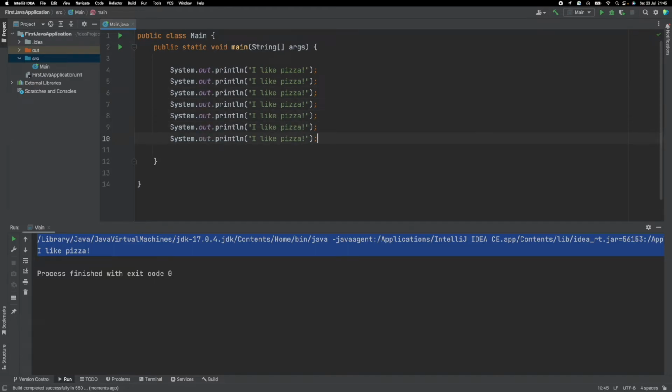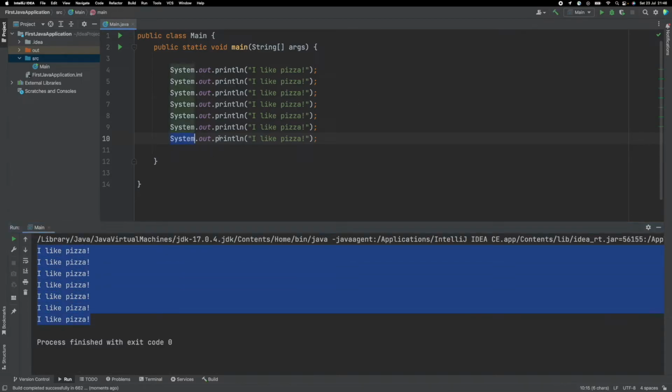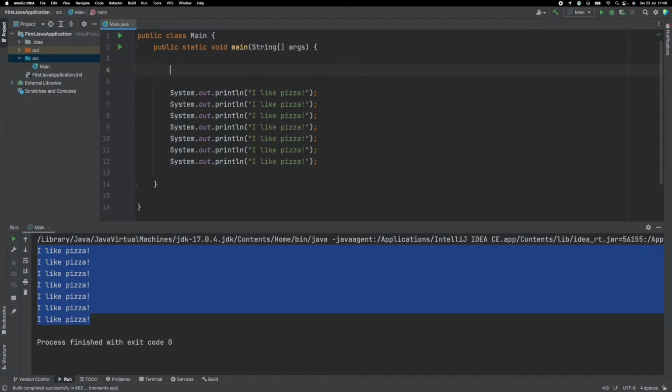Okay, there we go. So now if we click play, it's printed out a few times, but I don't want to have to keep writing this, because what if I wanted to print this 1,000 times? I'm not going to be sitting here all day and pasting this line, right? So that's why we use something called a for loop. Now a for loop is written like this. So you write the word for, and inside this bracket you have to create an integer variable. So you guys should be able to do that now. So we create an int.